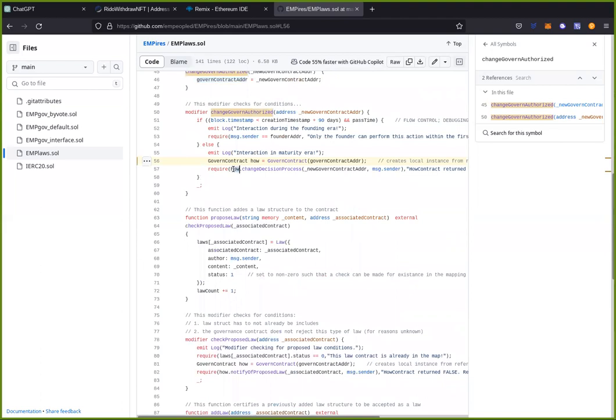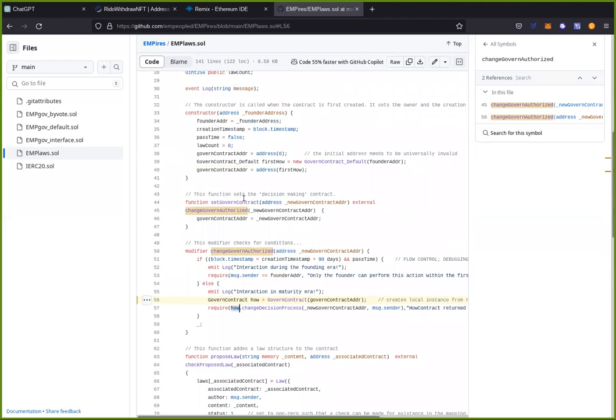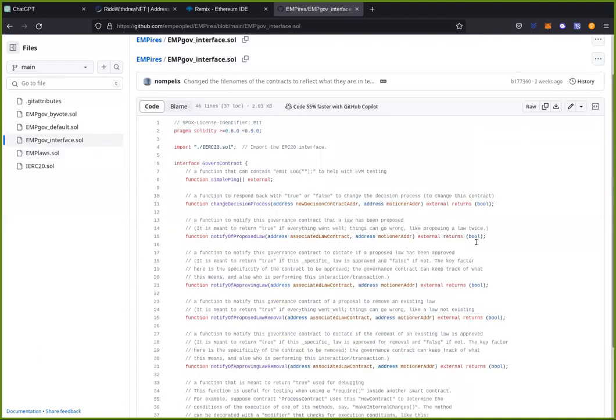So this how contract initially was minted with this contract of the country, meaning the establishment of this country right here, when it's deployed by simply calling this new operator. This default contract is prototyped after this interface. So let's look at what this interface looks like. This is the interface for a governance contract. There are some functions here for testing, like simple ping, for example. You can ignore that. But let's go straight to the action.